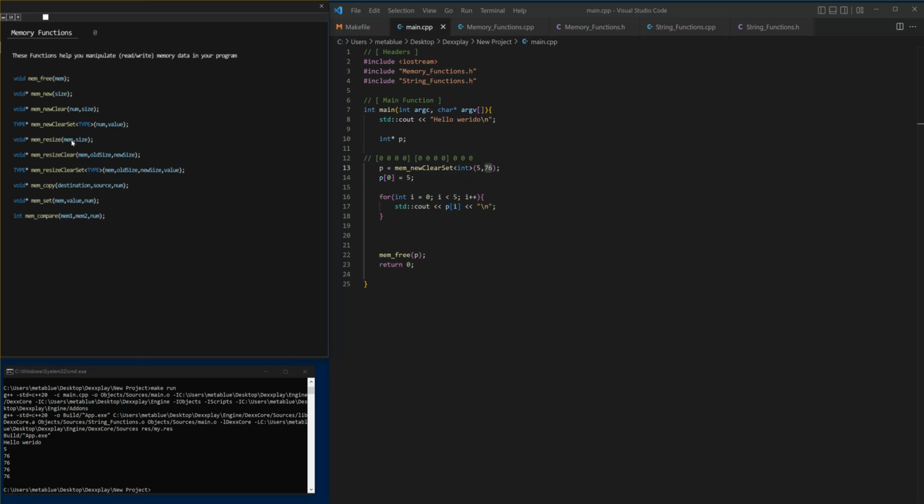There's also the resizing functions, and similar to mem_new, the resizing functions have their clear and clear set version.